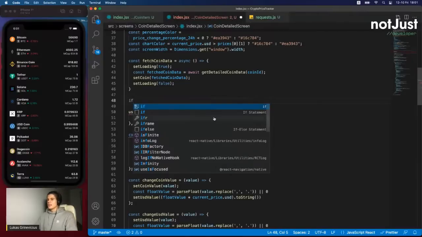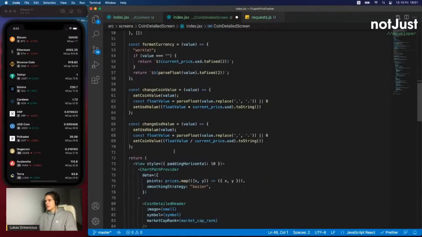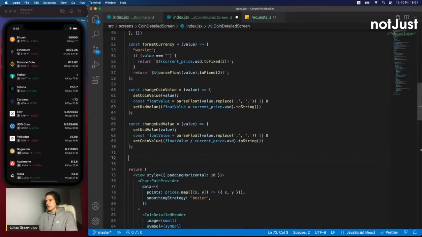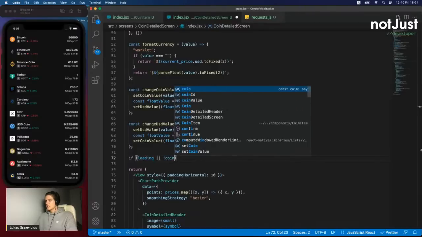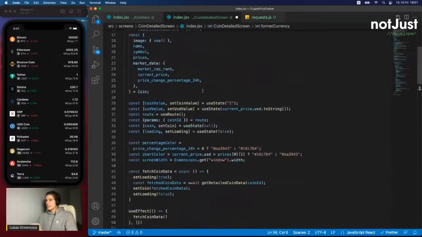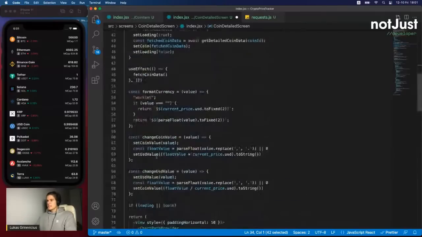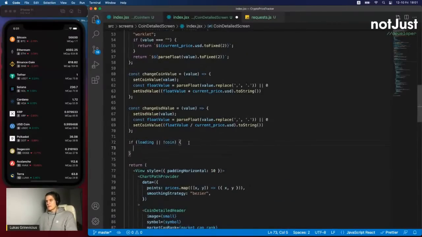So let's go a bit lower, somewhere here, and say if it's loading, or if I don't have this coin data, that means it is still loading.